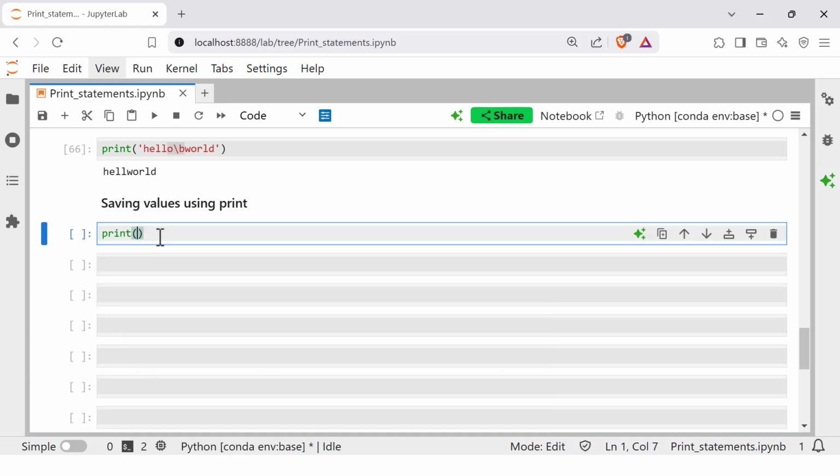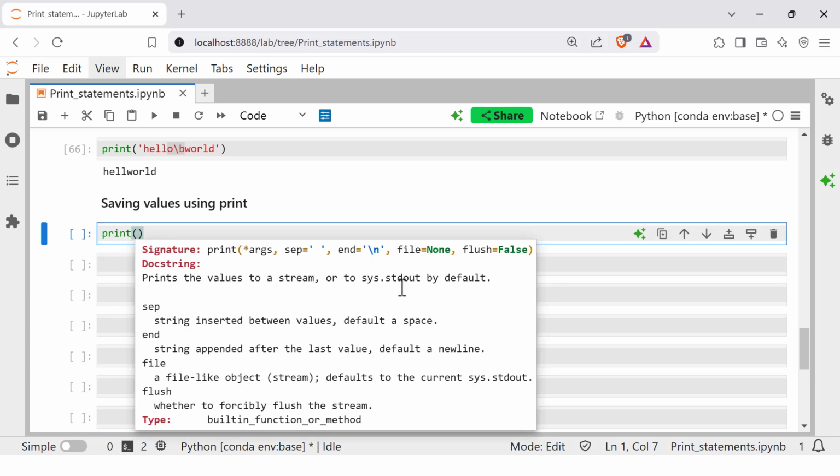The meaning of sys.stdout is standard output, which means we are asking Python to print in the environment, something like this. So whatever you're seeing is the standard output. However, we can actually print the information even in text files also.